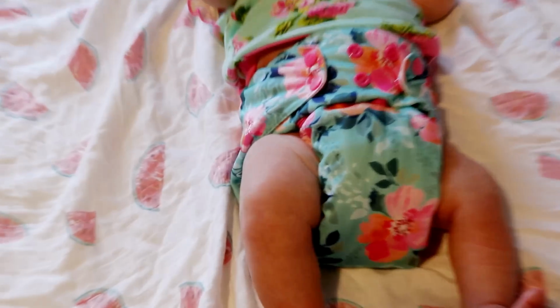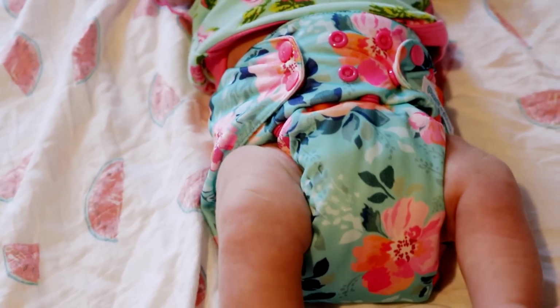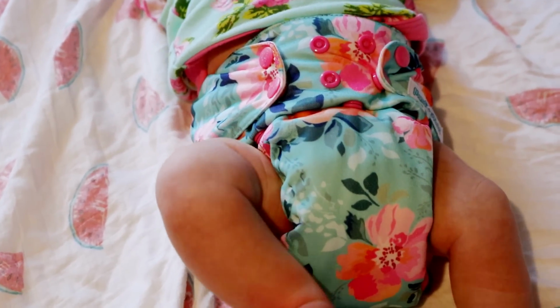One of my favorite features on diapers in general are the 2 rows of snaps for the waist. I just think it gives a better fit that way, because one snap adjusts the waist and one snap adjusts the leg tightness, and all of my children have had bodies that were kind of disproportionate. Willow, her stomach is a lot bigger than her legs, so when I snap, instead of snapping up and down like this, I actually have to take this leg snap and snap it in one while the waist snap is snapped out.